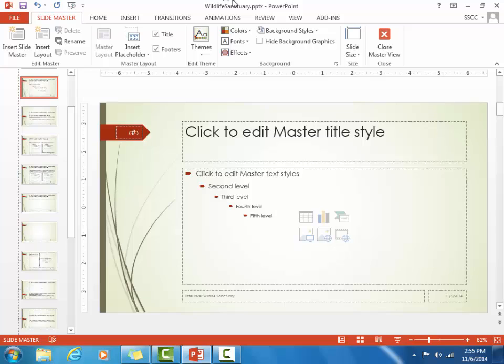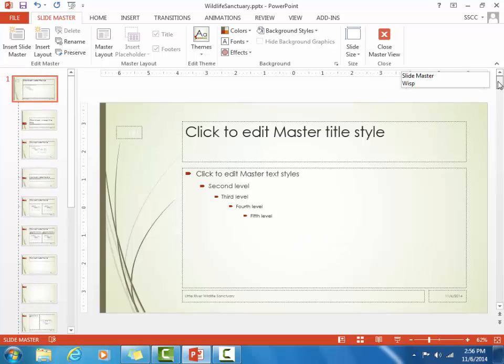Okay. In the Slides tab, drag the scroll box to the top. The presentation is displayed in Slide Master View. Everything is being shown in Slide Master View.